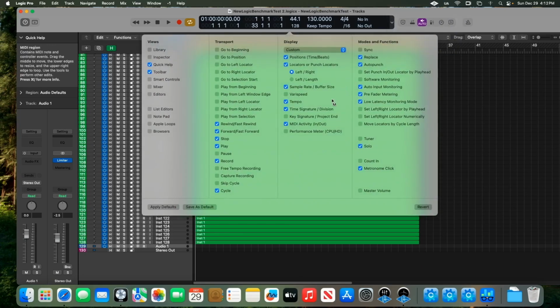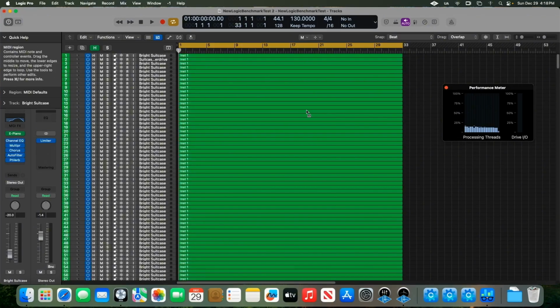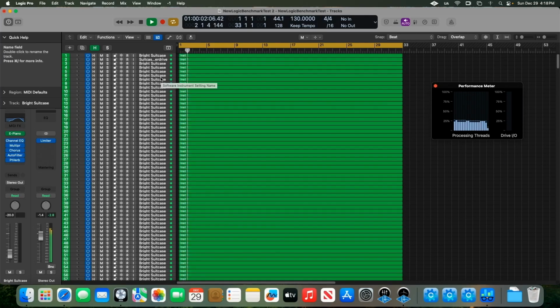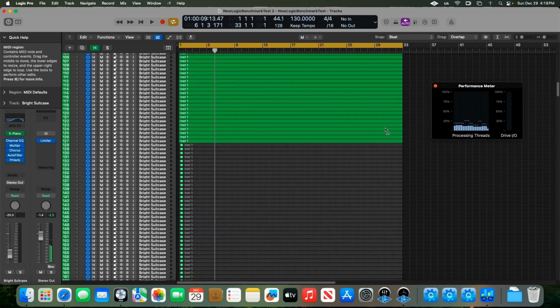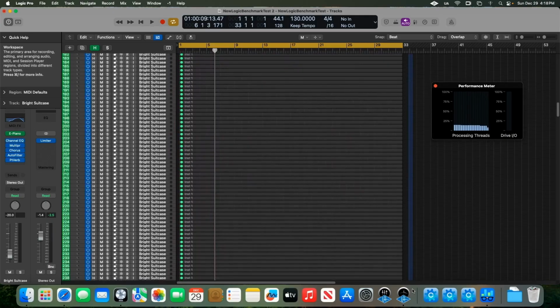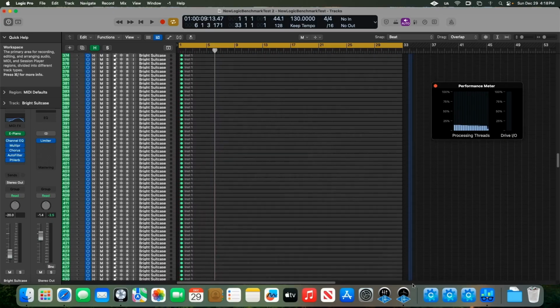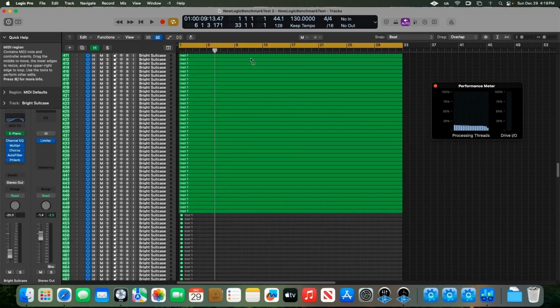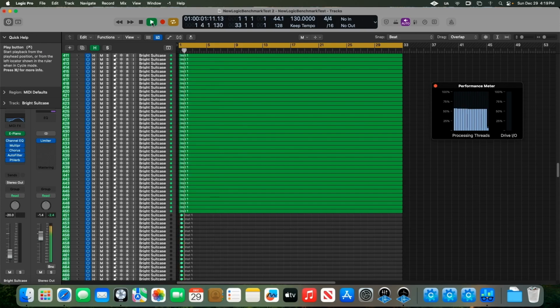I'm going to go ahead and show you the performance meter. Okay, so 128 tracks, and here's our performance meter, and let's hit this here. Yeah, 25%. All right, well, let's really hit it. We're at 128. Let's just turn on 400. That's about 450. Turn that on. All right, let's see what happens now. A little over 50%.